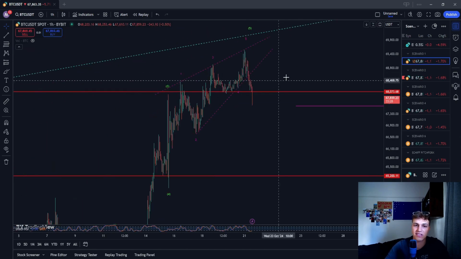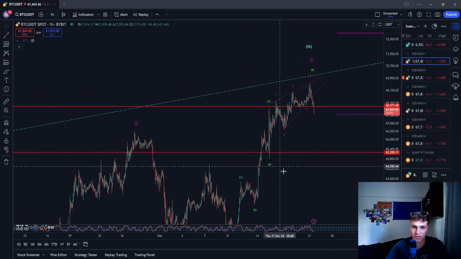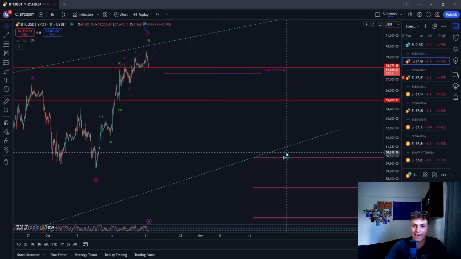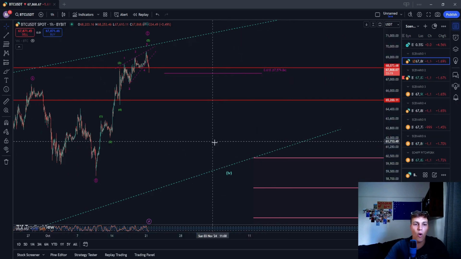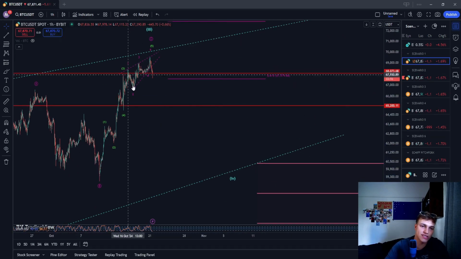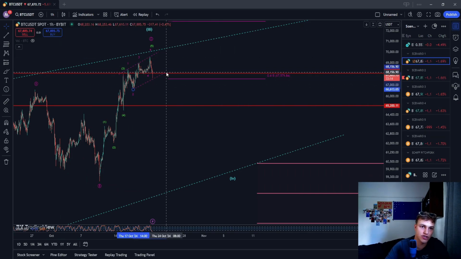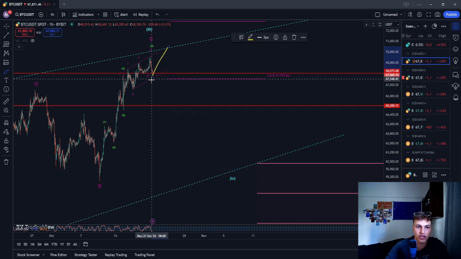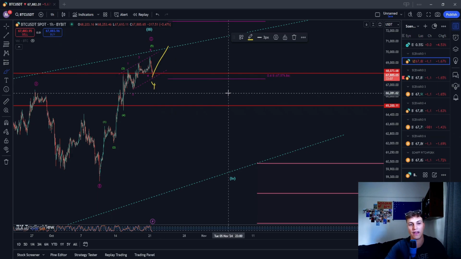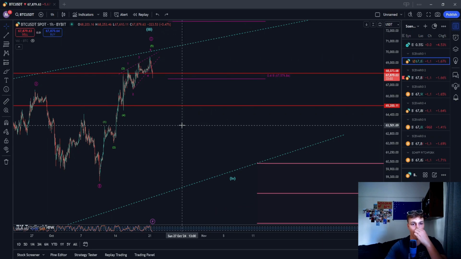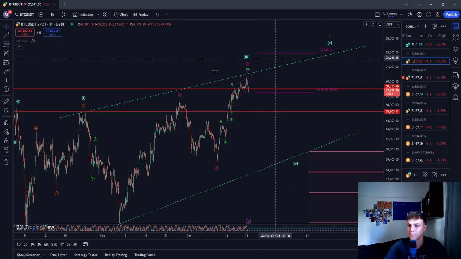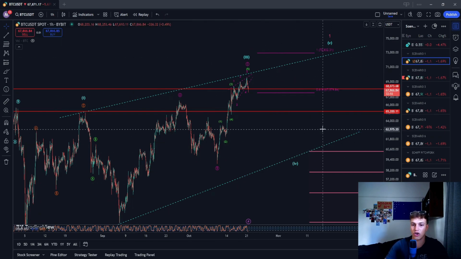So at the moment, this is either one of 2 things. This is either that we have completed the wave 3 and now we are moving lower in this blue wave 4, or it is that this diagonal has not yet finished and we move 1 more degree up, this being then the bottom of the wave 4 instead. But at the moment we look at it like this, and that is our finished diagonal, and we look for lower prices.